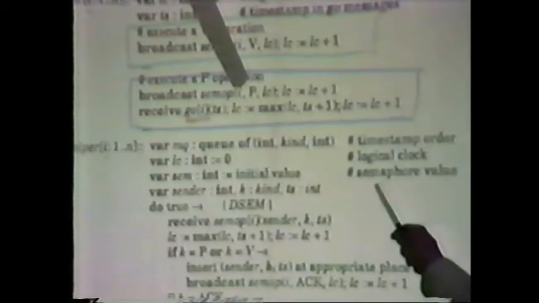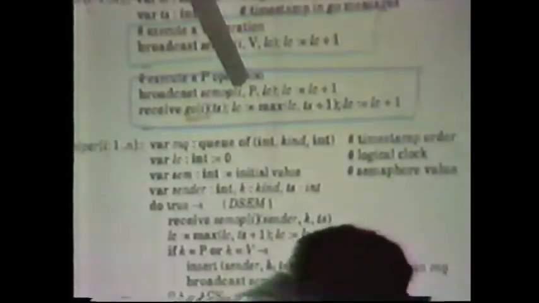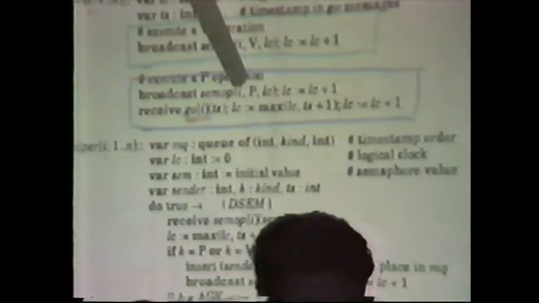So, when a process wishes to do a pre-operation, what does it do? It sends these triplets. I is its own number, process ID so to speak. P is the kind of operation that it wants to do on the semaphore. LC is its own logical clock value.